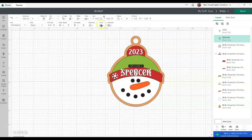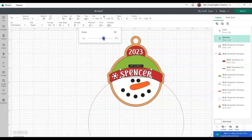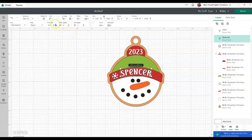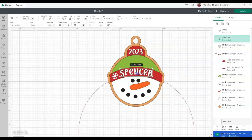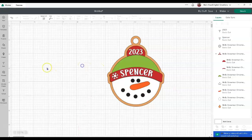I'm going to come up to my curve tool, and then I'm just going to curve this. And the ones that I did prior, I did about 25, I think it was. Somewhere between 25 and 30, but you can mess with this however it looks good to you. There's no rule on it, just whatever you like. Make it a little bit bigger so it's centered a little more. Yeah, I think that looks good right there.